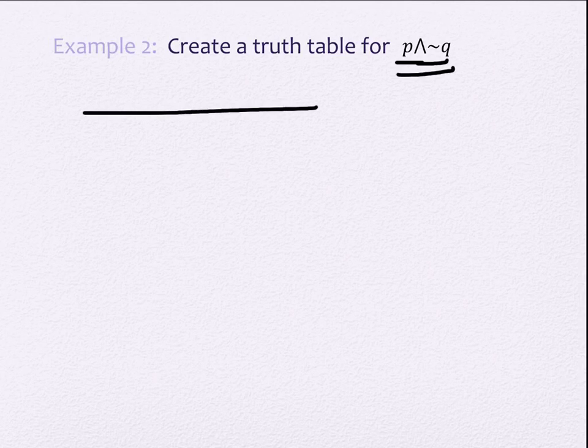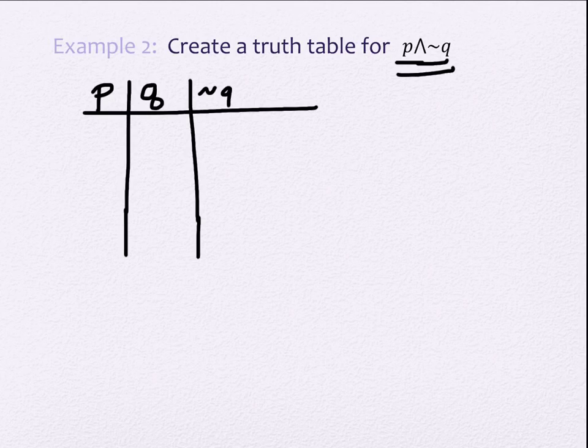When you create a truth table, you always have all the letters that are present in your statement combined. So you're going to have a P and you're going to have a Q. You'll always have those. And then if you have any negations, you can do those next. You can work from left to right, whatever makes sense to you. So if you notice on this one, I have a negation of Q. So I have to have a column that's got a negation column for Q. Now, everything that I've written thus far is all of the individual components of this statement, right? This compound statement. I've got every individual piece. The only thing I'm lacking is the combination of all of that. And the combination will be my final column.